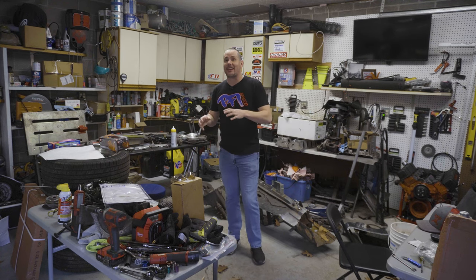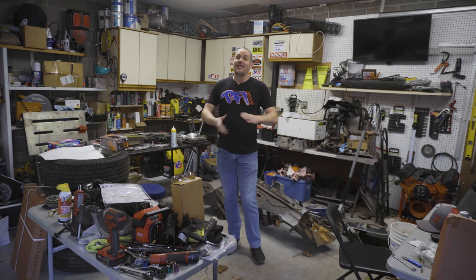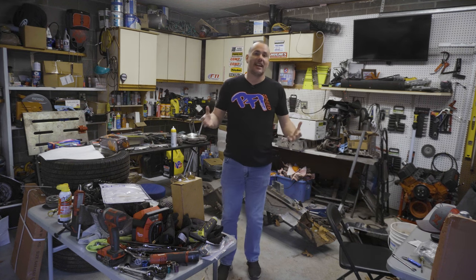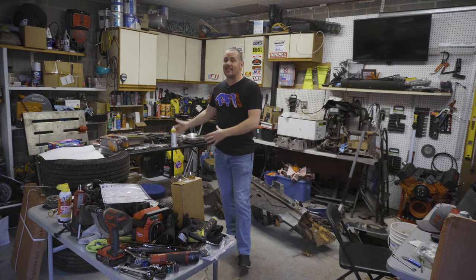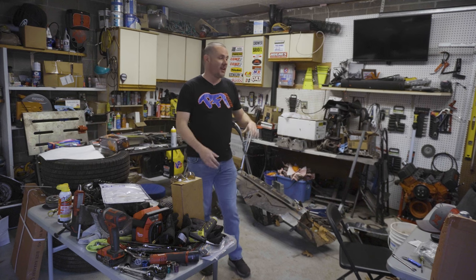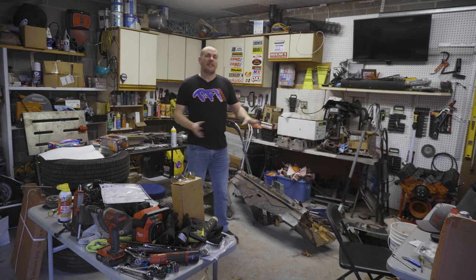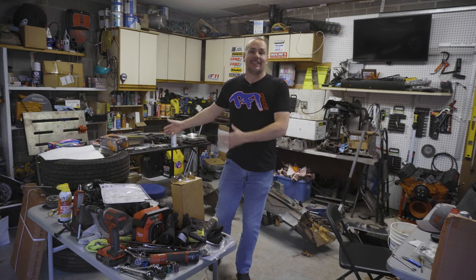Keep in mind, if you're doing a project like this and you get started and then stall, you're taking up a lot of space. So I also generally go out and get a storage building. It can be a little expensive depending on where you live, but if you have cheap storage prices, it makes life nice. I've got a stack of four wheels and tires that aren't going on the car for months — I'm going to go ahead and get those out of the garage. The old motor, same deal — that 350 doesn't need to be in here during this process. Whatever I'm not going to use for weeks or months, let's get it out of here.